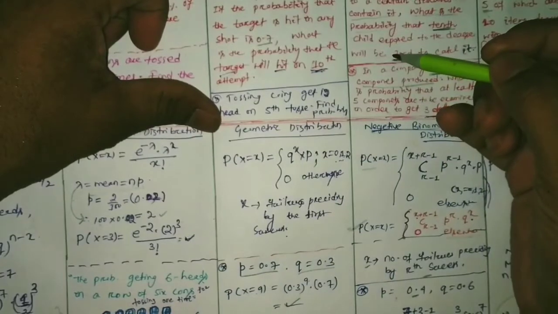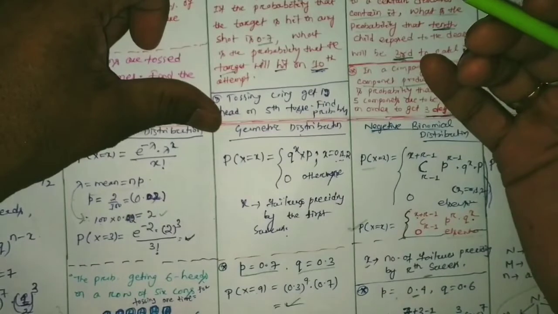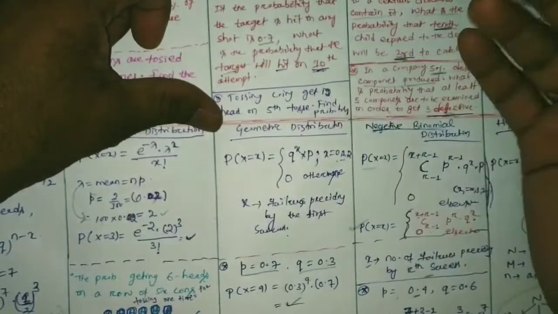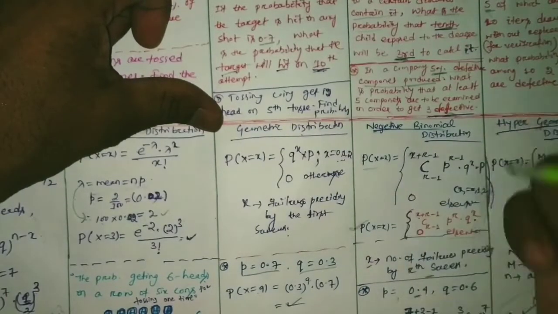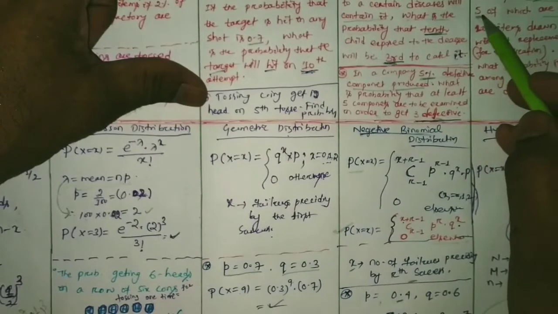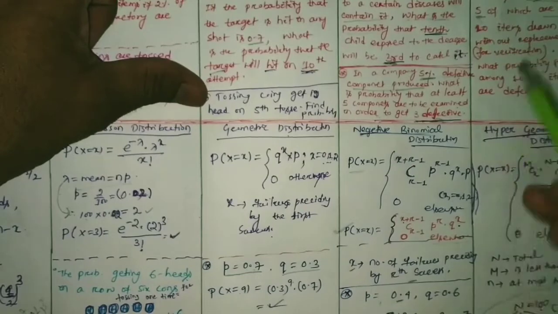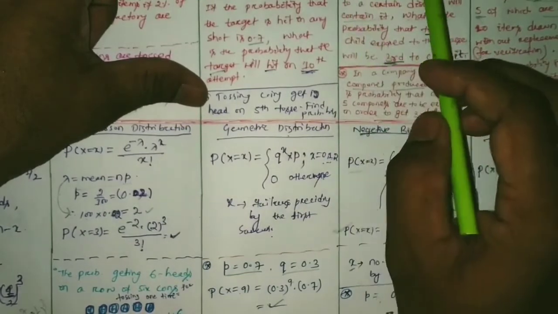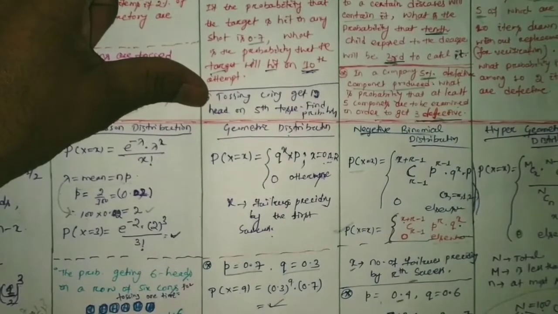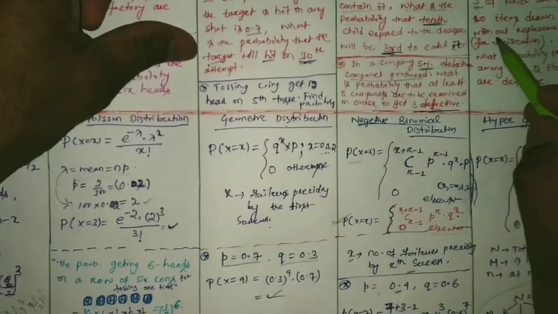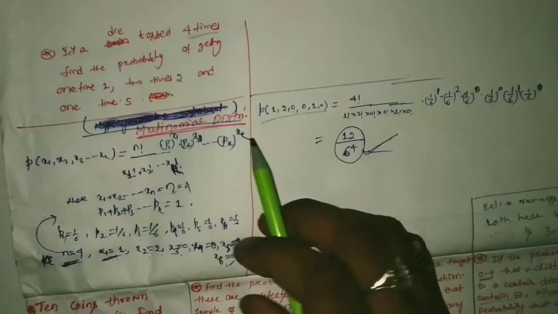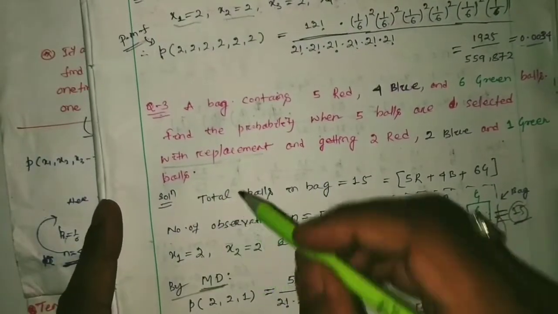For the rth success, say I considered 10 trials, and the 10th one is my third or fourth success, that type of question will be solved using negative binomial distribution. For hypergeometric distribution, the total number of items and the corresponding number of defects will be given. If the probability or percentage is already given, then we go for the negative binomial distribution. And suppose in the question it is written without replacement, that means hypergeometric distribution. And if the word with replacement is used in this type of question, it will be multinomial distribution.